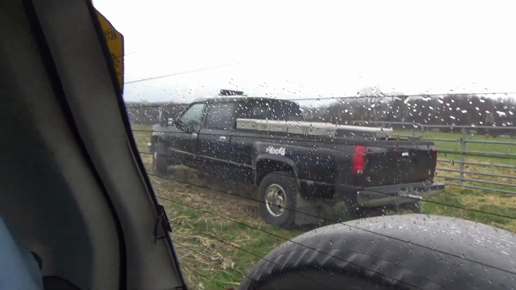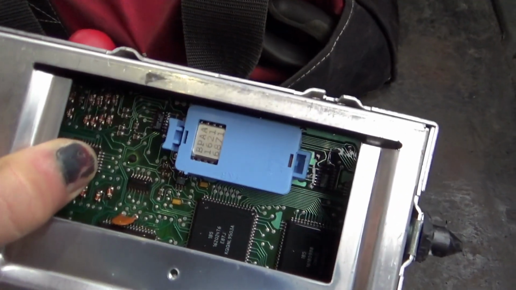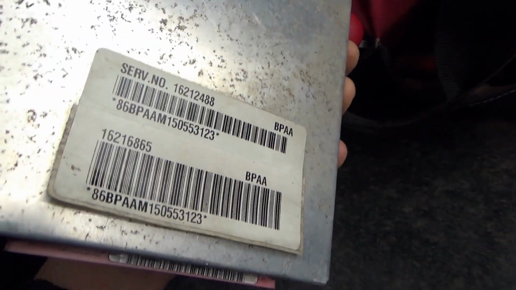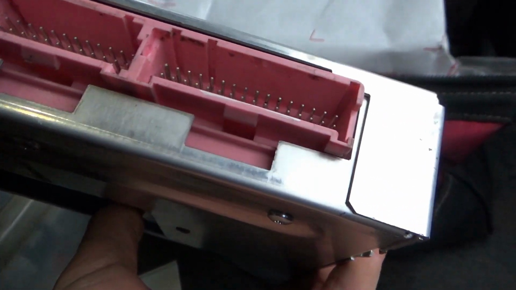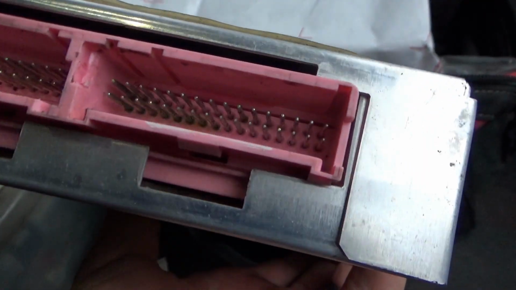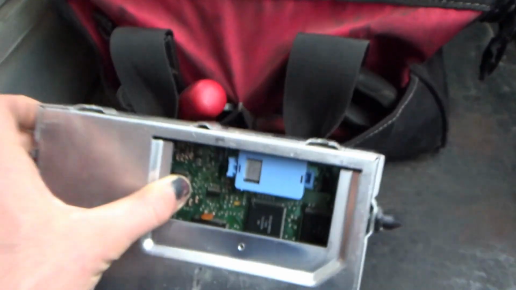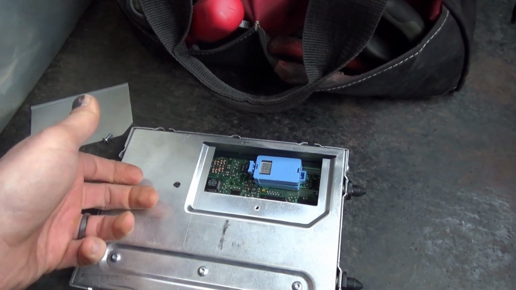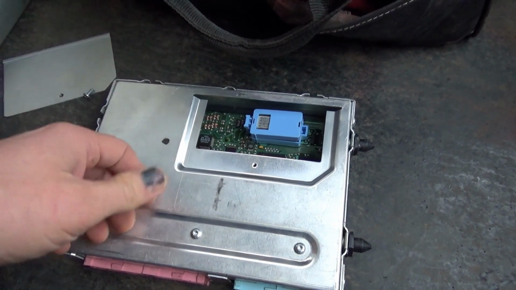Alright, back to the Chevy diesel from eBay land. We have a replacement PCM. So it has the BPAA prom chip, same exact part number. Looks, the pins, I don't know, should we take it apart just to make sure it's good on the inside, or just plug it in? Little green crusties on there maybe. Looks okay inside. I just want to plug it in, hook up the scanner, make sure the coolant temp is good, that it reads appropriately, and we'll try to fire this thing up.